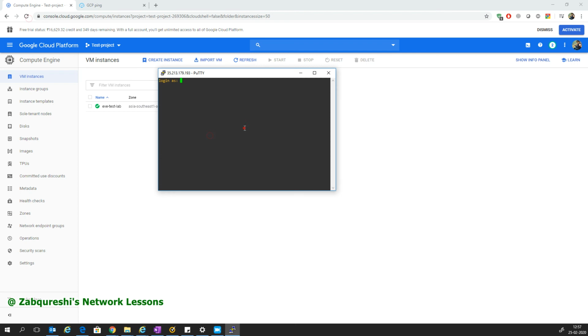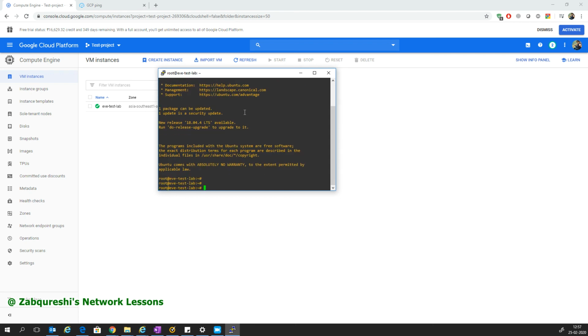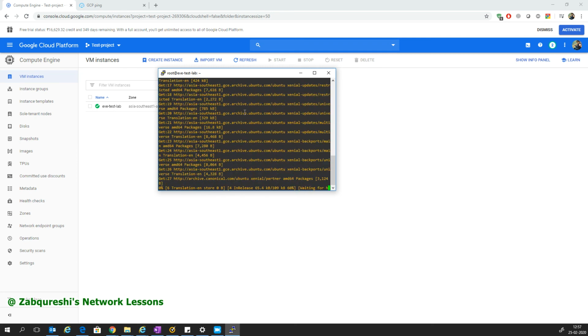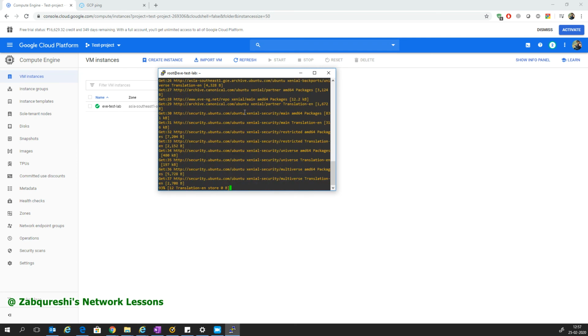Okay, I think it has rebooted. Root admin 123. I think the password I entered wrong. Yeah, admin 123. Or did I change it to EVE, right? I've changed it to EVE. Okay, fine. So now what we have to do is update the machine with this command, apt-get update.